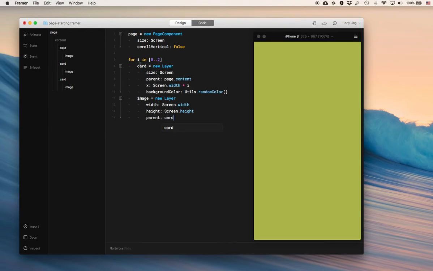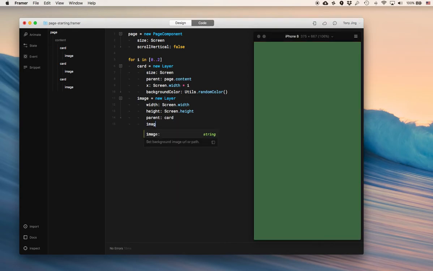This is because for each card we create, we're creating an image right after. So for the next iteration, it's going to forget about the first card and just put the correct image in the correct card that's right before this image was created. So you'll see that through each iteration, a card has a nested image that's contained as a child element. So here, here, here, and we can do image.